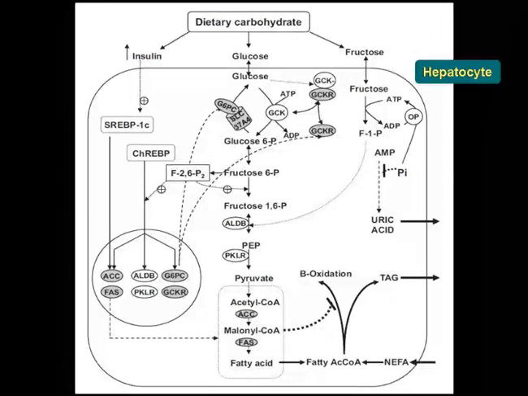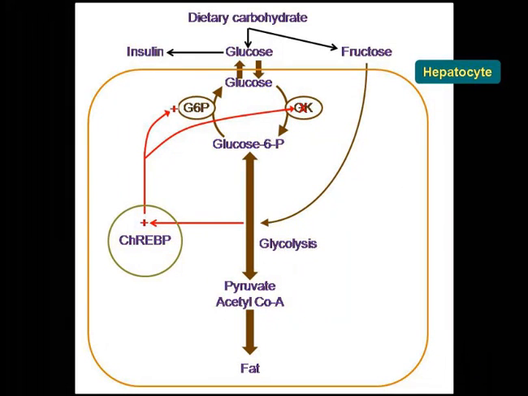And importantly here, I have within the hepatocyte the circle indicating regulation of gluconeogenesis, glycolysis by nuclear mechanisms relating to gene expression. And the one I'm particularly interested in here is the carbohydrate response proteins. And we're going to look in simplified fashion how that might be acting. If you have excess intake of carbohydrate, whether it comes from glucose or fructose, or indeed from other sources, then you will stimulate these responses.